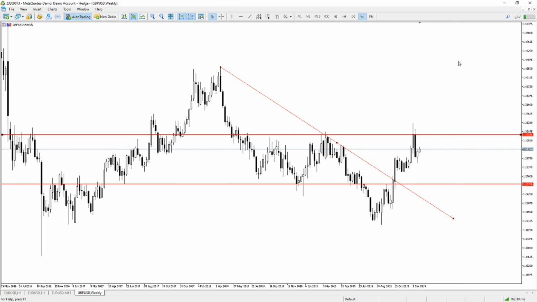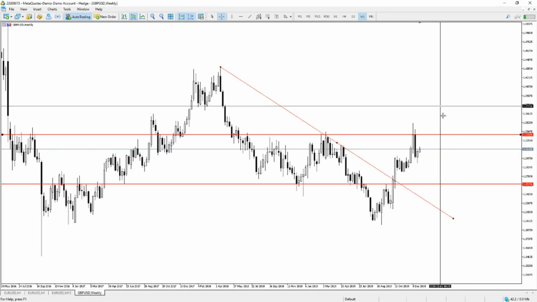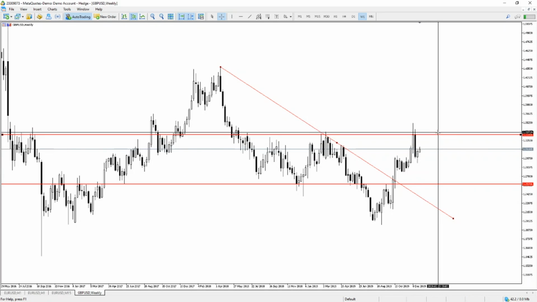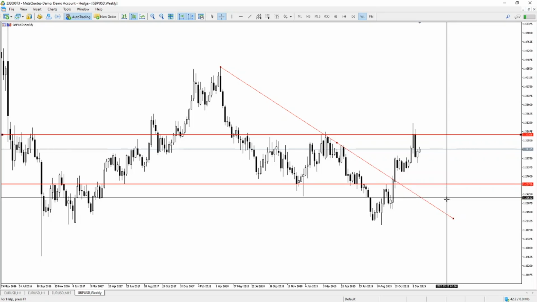So I draw levels on a weekly chart like this, and these are more relevant to the current price. If I draw a level somewhere far away, it is not relevant there, because if the market goes beyond that level and tests it again, then I will see what the next level is, right? So right now these two levels are more relevant.